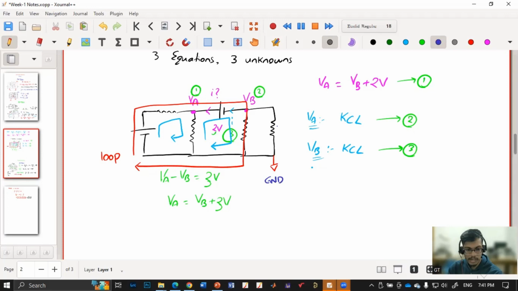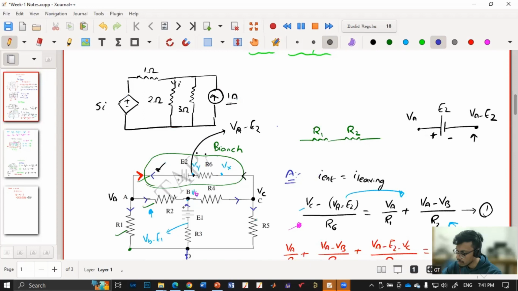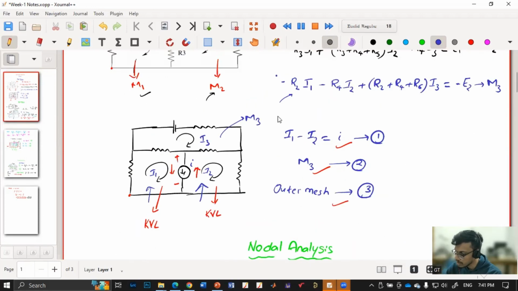Now if we directly apply outer mesh one, what will be the current taken? Okay. So for mesh 1 and 2, we considered I1, I2 and I3 for each mesh 3. So for outer mesh, what would be I? So from our convention, what is the current flowing in this resistor? I1, right? And according to our convention, what is the current flowing in this resistor? I2, right? And according to our convention, the direction is also decided by the current direction that we have assumed. So this is I3.